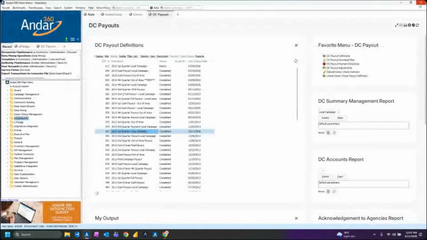All right, so that's pretty much it as far as the setup that I want to talk about. There's not a whole lot of setup. There is a little bit of pre-work that we recommend doing. The biggest one is web permissions, and you'll see why in a second. You want to make sure that either the organization has a web permission or the individual account has a web permission. That just means that they can log into the website. So if you send them the link, you want to make sure that they actually have the ability to log in and see their saved reports. So these would be your agency payout contacts.